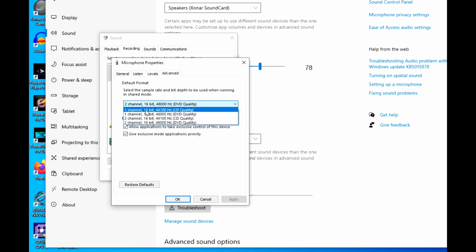When you first open it up, it's going to be set on 1 channel 16-bit CD quality. I just move it up to 2 channel DVD quality. You could do 1 channel, 2 channel DVD quality. You probably won't make any difference whatsoever. Then after that, you will hit Apply.